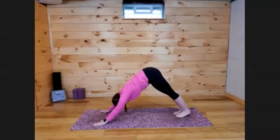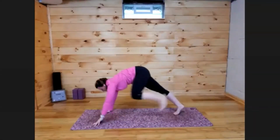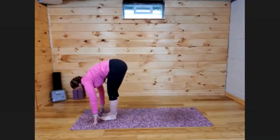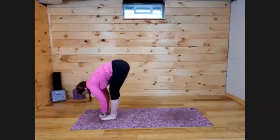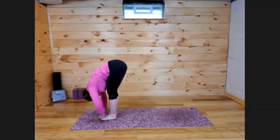Nice, beautiful. All right, we're gonna step that left leg all the way up and through. And then the right leg is going to reach and meet and melt over the feet. I did not mean to make that rhyme. It was just a happy accident. Fingers come around the toes and melt over them. Bend the elbows, find your deepest forward fold yet.